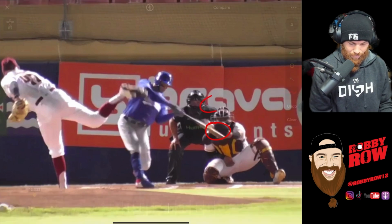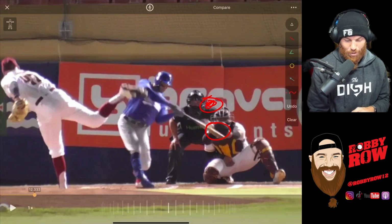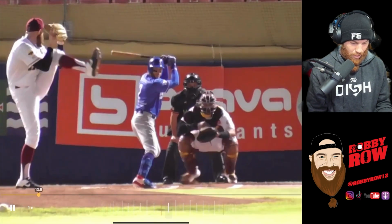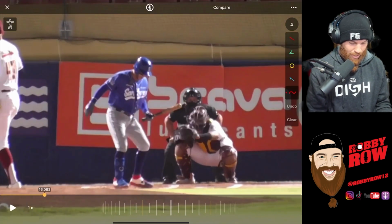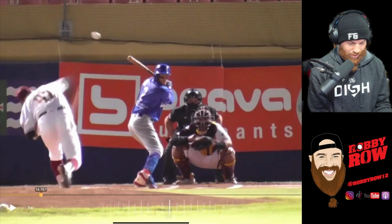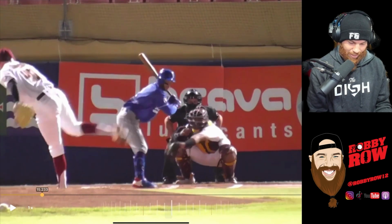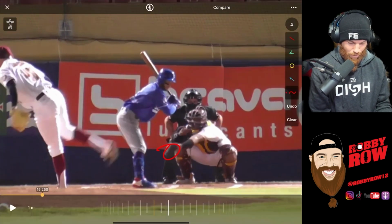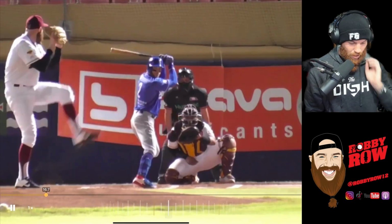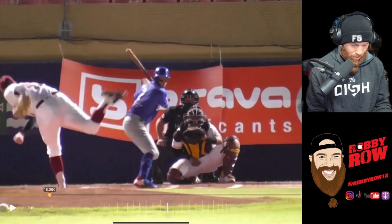Now, essentially the way that I believe this to work, if I throw it in that same location as I threw the one before that, I don't think he has another chance. And then I go to the slider. Pretty good take, right? I think I did an overlay on this somewhere on my YouTube, but out of the hand, oh, that's a slider. Dang, that's a really good take. So it ends up here. I want to say it started here. Credit to the hitter. So 2-2, and then really good pitch. Don't get the call. That just happens.